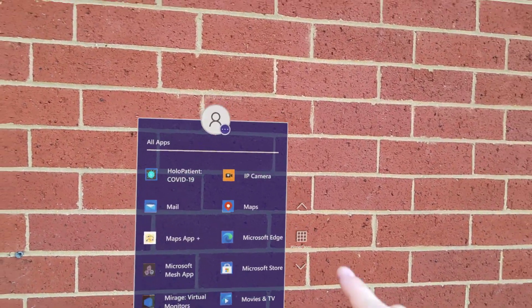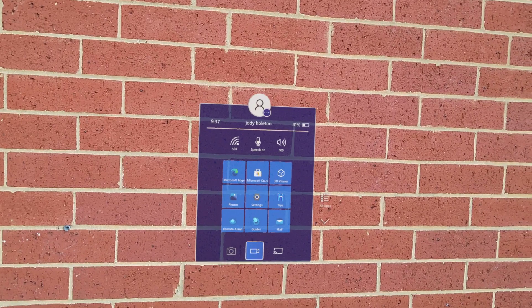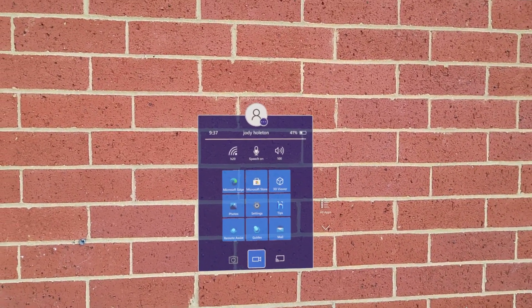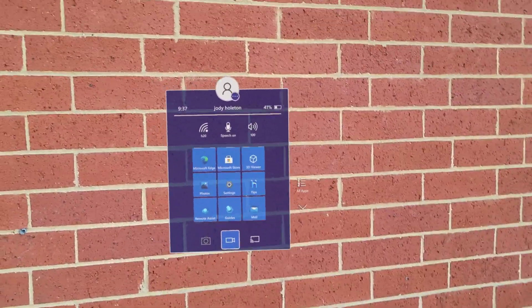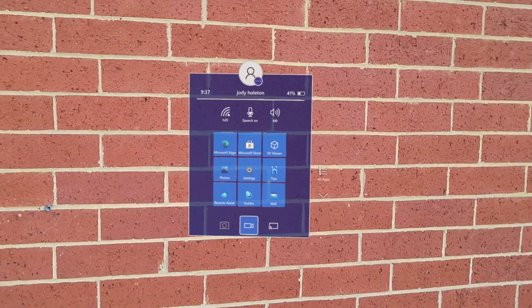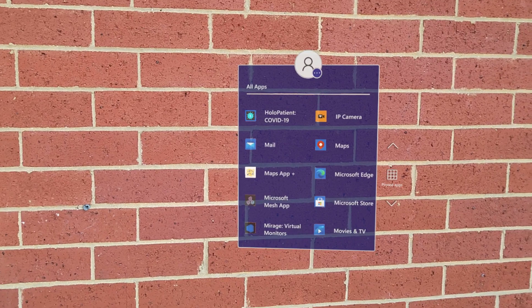So I am going to go to my all apps. Just for your awareness: I am using a 5G hotspot, I am at 41% battery, 100% volume. Everything is working great. I can put the hotspot right in my pocket and I am tactical — I can have everything come up on the HoloLens.